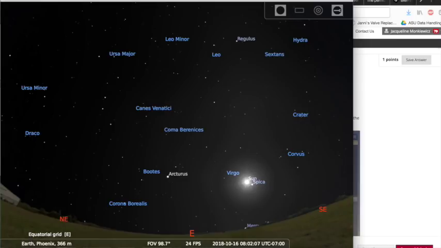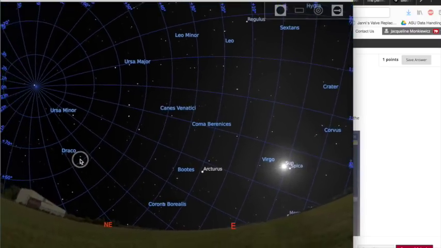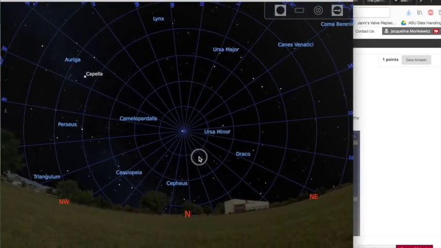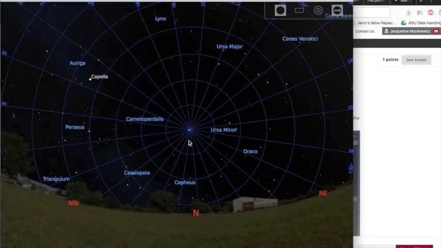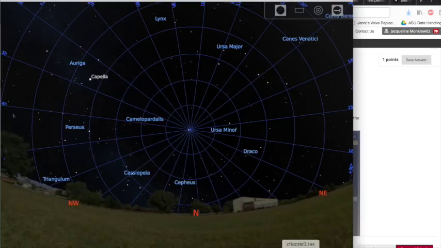And the grid lines. So there are two grids. I said before that there are coordinate systems that are attached to the sky. This is the equatorial system, and it's attached to the sky. So it's centered on the North Pole. This is the North Star right next to it. And this set of grids moves with the sky.